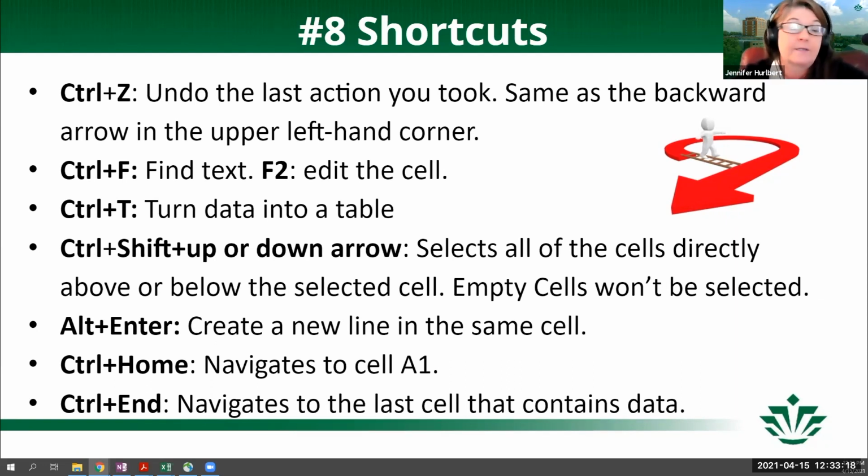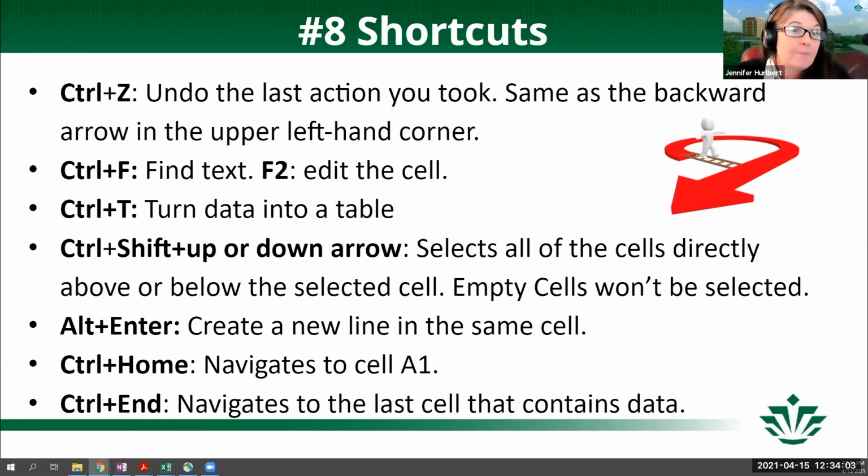Control F for find. I think we talked about the value of that in the beginning. I like that one because you can use it on websites. You can use it on super long documents. It applies to just about everything. So this is actually larger than Excel. We're getting tips that help for lots of things. F2 lets you edit the value of the cell. I know you can just click on a cell and enter data, but sometimes when it's embedded in other things, you've got images and formulas, it's easier to use F2. Control T will tableize your data. That's just like going up into the header, and there's a place where you make my data into a table. You can also use Control T.